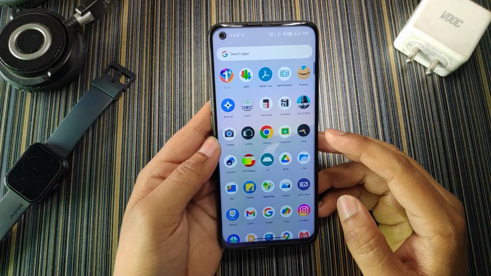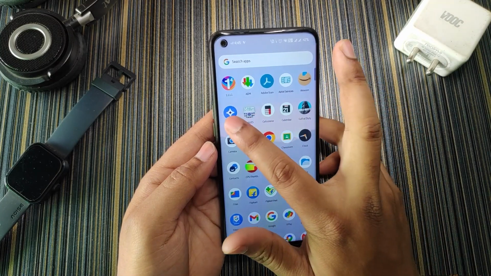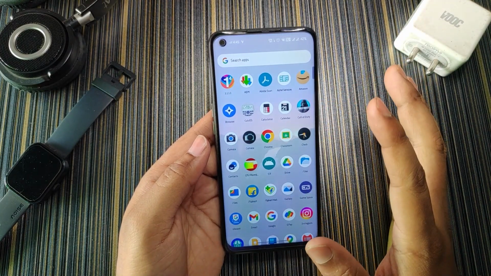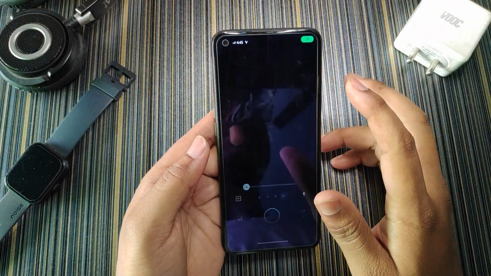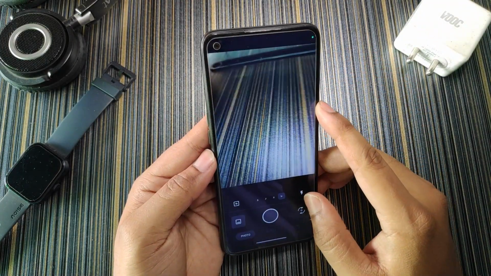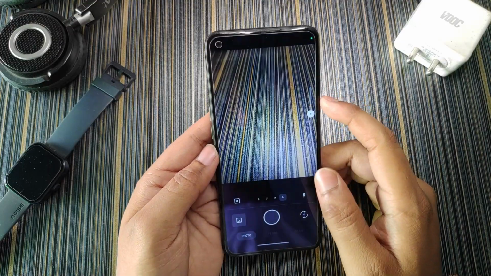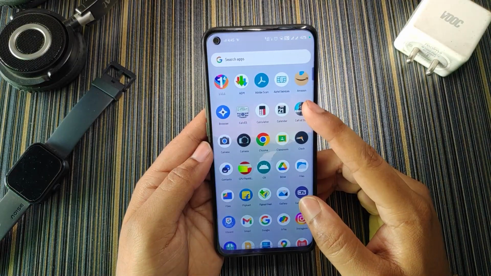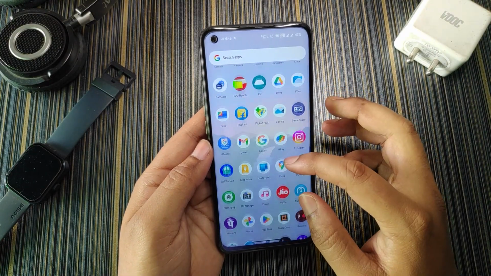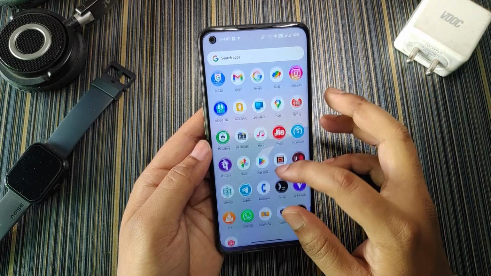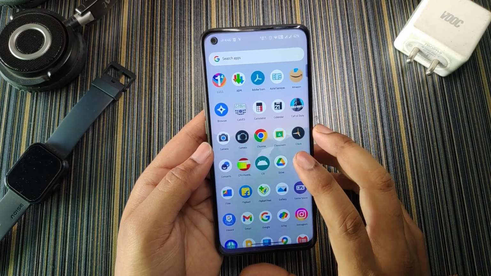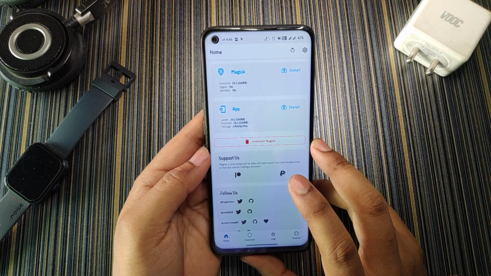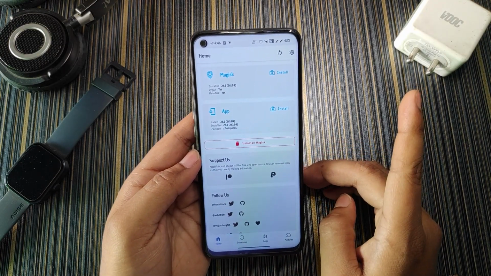Now talking about some stock applications, here we have the system browser, which is crDroid browser or Lineage browser, I don't know. Then the stock camera is here, which is LineageOS camera, you can see. And here all the features are working except 60 fps video, but that is common in all of the Android 13 ROMs. Then we have gallery, the messaging app, etc. And I have rooted this ROM with Magisk 26.1, and if you did not watch the video of Magisk 26.1 then just click here to watch the video.